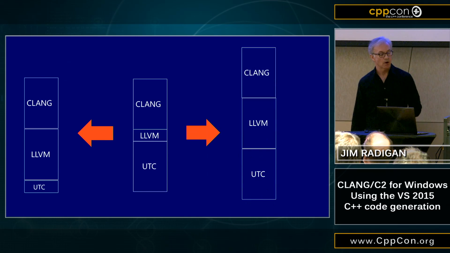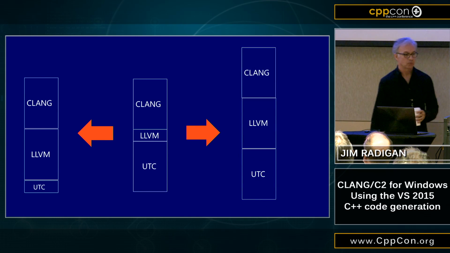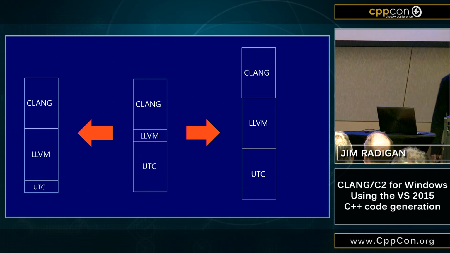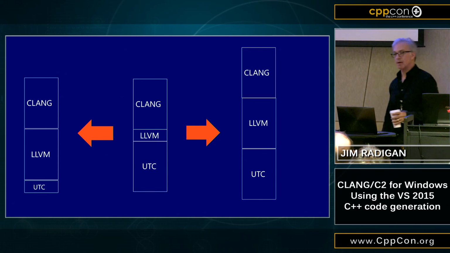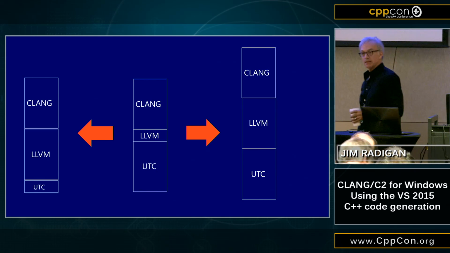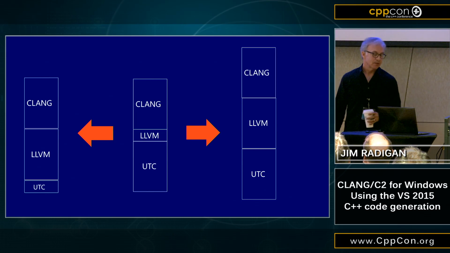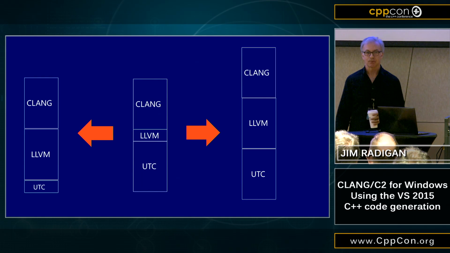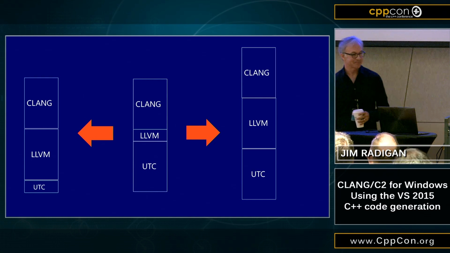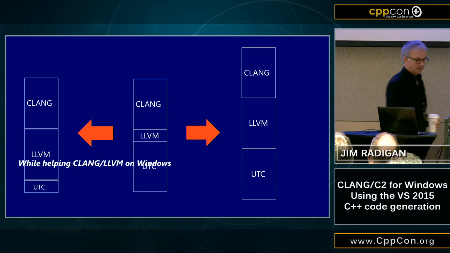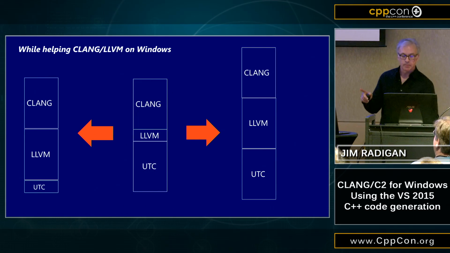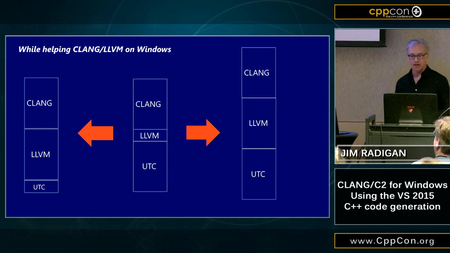The other way this can go, which is super cool, and if you're a nerd, I'm dying to run this experiment, is to run both optimizers at the same time. That's the supercharged option. And I think that, barring anybody caring about compile time, would be a really, really interesting experiment. So again, we're going to be doing this while we're helping the Clang and LLVM community proper get onto Windows.